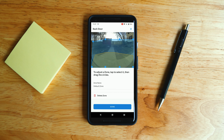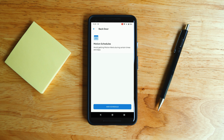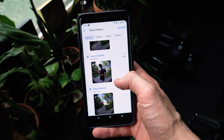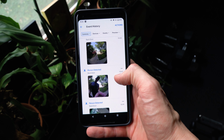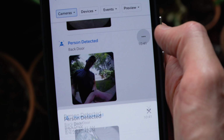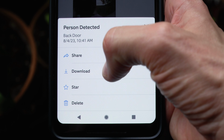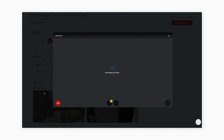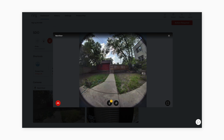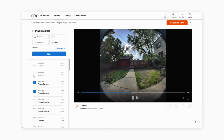Number 3, you can dial in specific motion detection settings. This includes drawing motion zones, adjusting motion sensitivity, and setting motion schedules. And number 4, you can look through a detailed event history, up to 180 days of video history. You can filter for specific events and devices and download and share those events. This is also viewable in Ring's online dashboard, which I find particularly convenient for navigating the event history and downloading multiple events at a time.